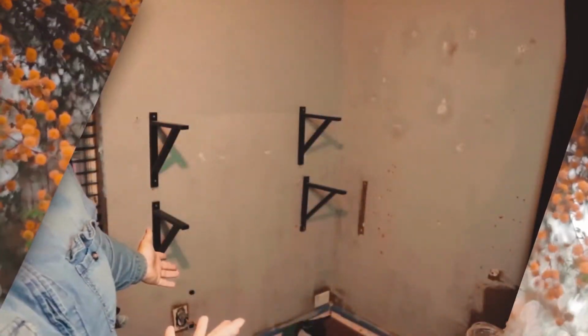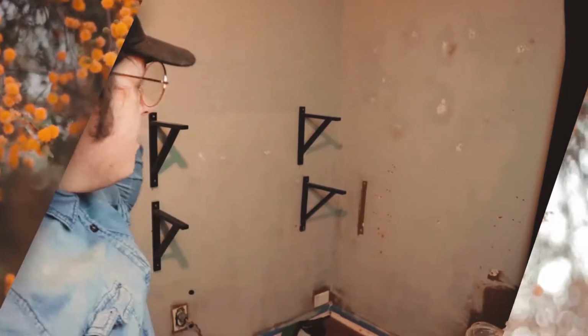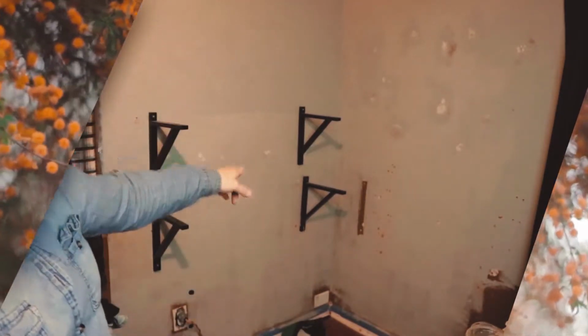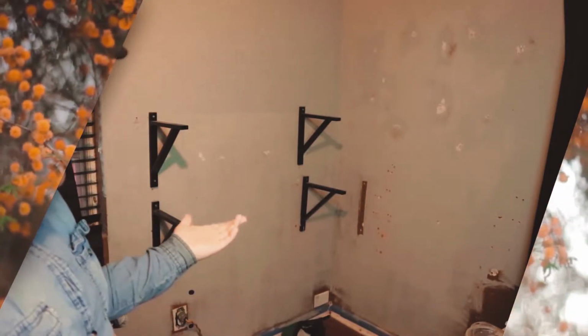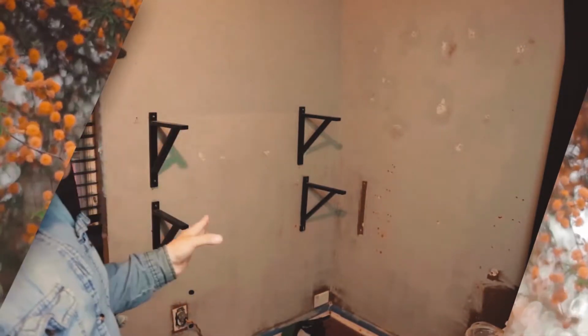Okay, so I just removed everything. It looks like this, looks really empty. Sadly, I do need to remove that because when I put the wallpaper in, it's going to be difficult to do. Now, as I went to IKEA, I got a lot of great ideas for how I'm going to design this.